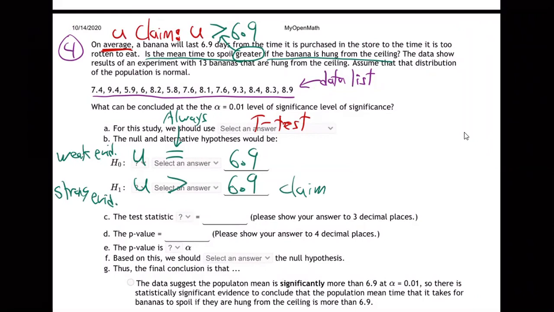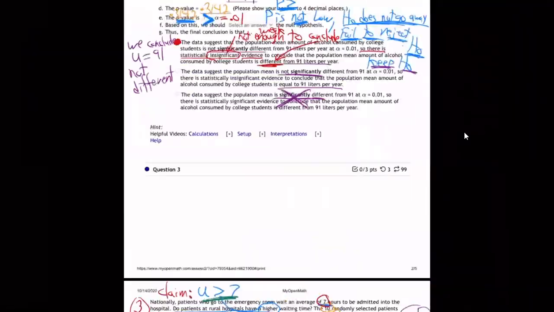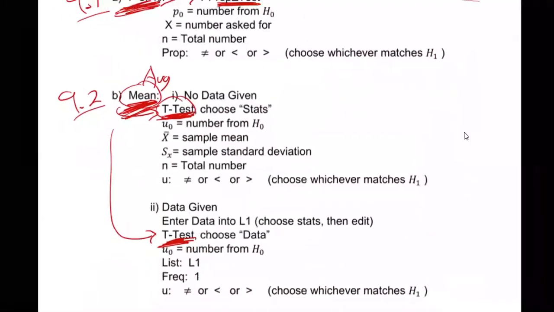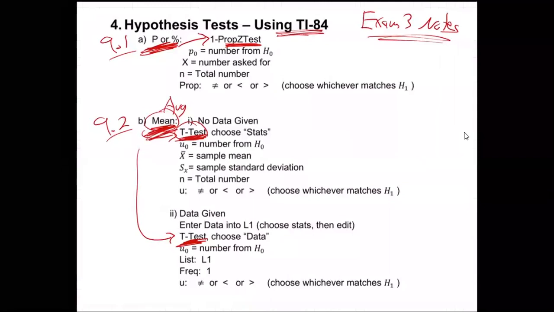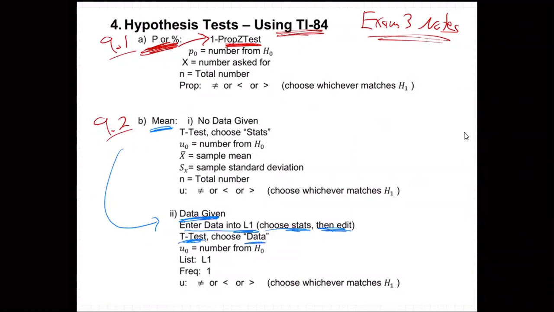All right. Let's go to the calculator. So now this is going to be a little different. When you go to the calculator for the test, let me show you what you do. So going back to the information, here it is. The hypothesis test. So now you see we're down here. Data given. They're giving us a list of data. We're doing mean. For data given.